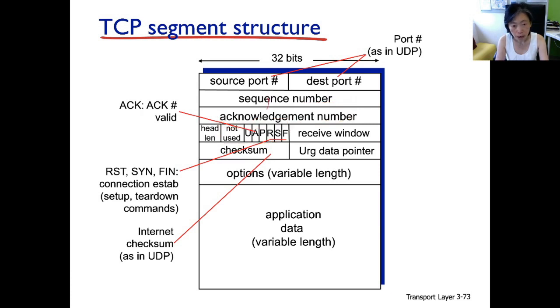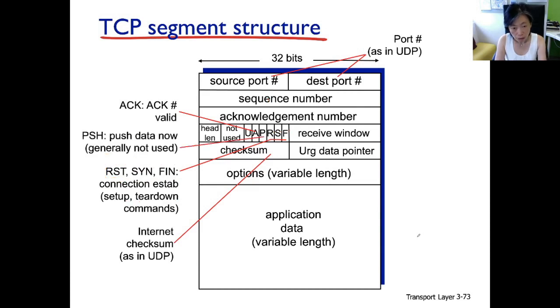And these three R, S, and F bits are there to indicate packets being used to do connection management. For example, the SYN packet is to set up connections. The FIN packet, which is Latin for the end, conveniently, is to tear down a connection. RST, or the R bit here, means reset, that is to re-establish the connection, to re-initialize certain parameters between the sender and receiver of a TCP.